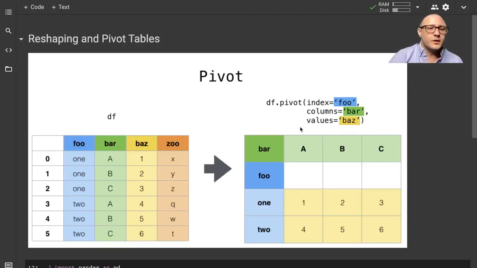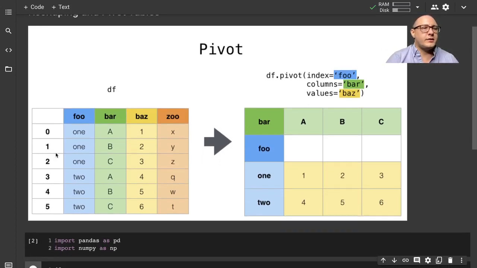Let's get started. So today, when we're talking about pivot tables, we're talking about data that is usually called a stacked or a record style format, and then we want to pivot to some sort of table. We have, for example, some index column here. We'll have some columns that we want to actually create and turn those into new columns. And then we also have values. And so we'll always have something like the index, that's right here. And then we have, for example, our column names, which come from this bar column over here. And then we would have our values. And again, those would be the values in here.